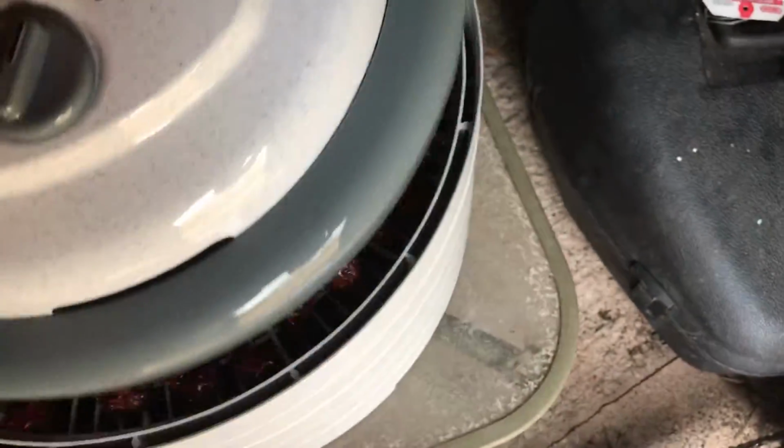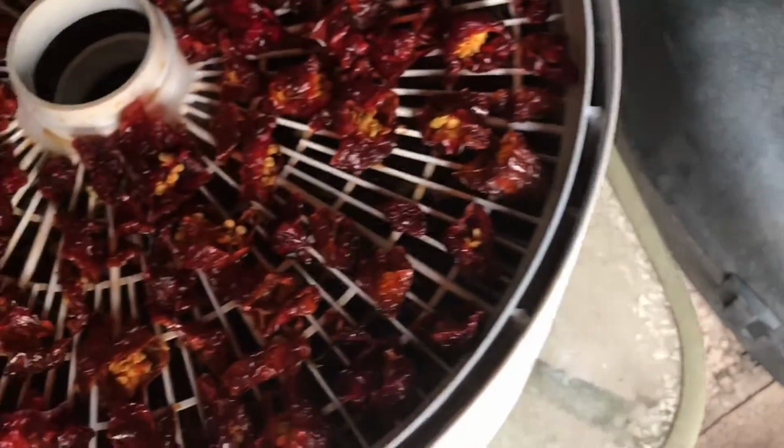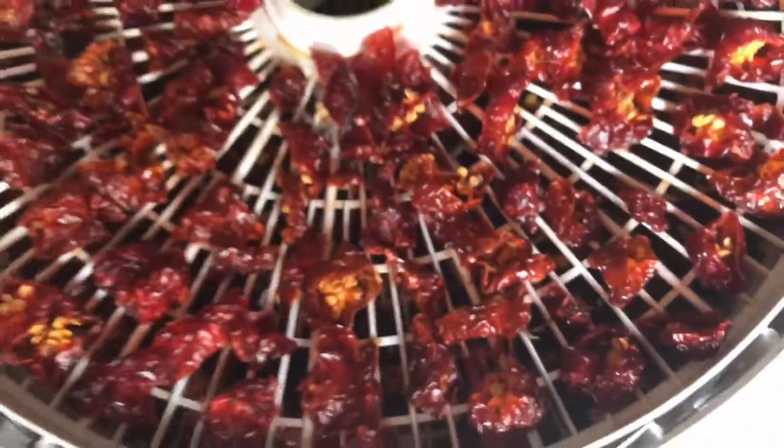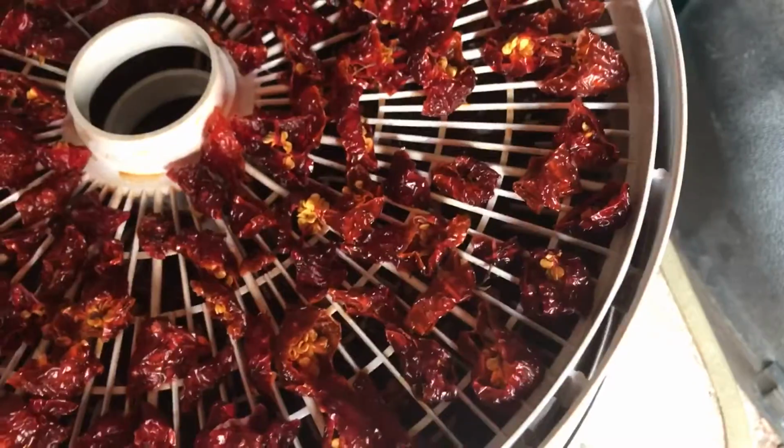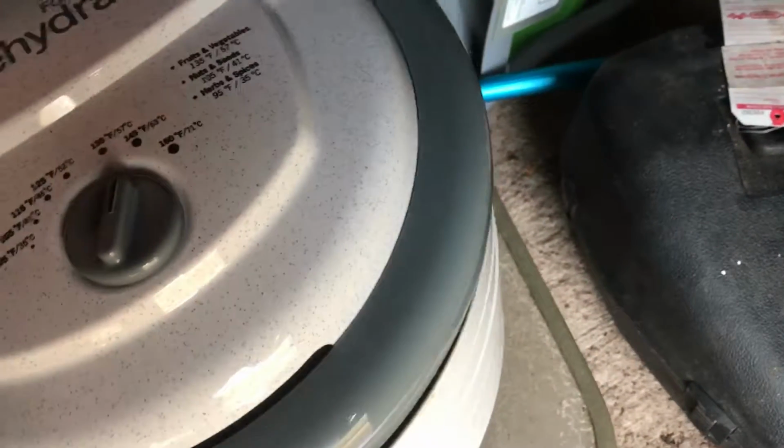So I put in more, and this has been going for only 12 hours, and you can just see this. Those are chocolate habaneros right there. There's red Savina in here. I forget what the other red one is. But there's 3 varieties in here. So I'll have 8 or 9 total varieties in my powder. So that's what I got going on.